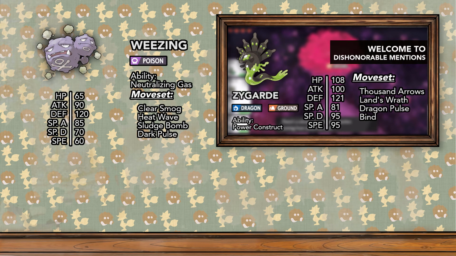Consider this your transition into dishonorable mentions. First and foremost, weak to ground. Second, Neutralizing Gas does not work the way you might wish it would. And the same goes for Worry Seed, Gastro Acid, Entrainment, Skill Swap, and other moves or abilities that are meant to change or suppress abilities.